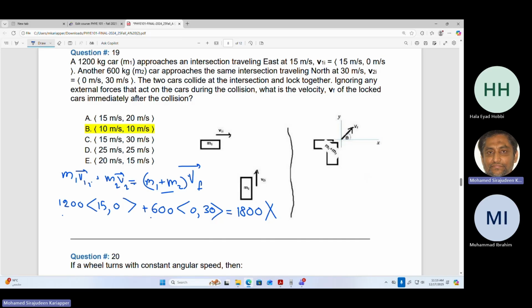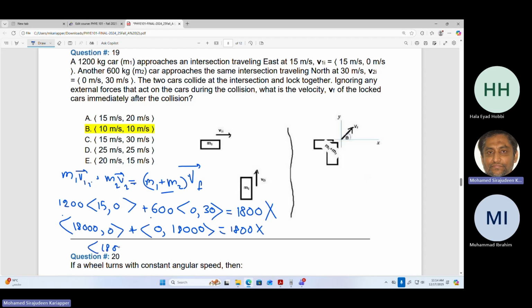Well, you don't need the calculator in the solving mode or anything, you can just do it. 1200, but somebody help me please. 1200 times 15? 18,000. And 0 plus this one, 600, 1800, also 1800. 18,000, okay, equal to 1800 x, and 18, let's do this now.